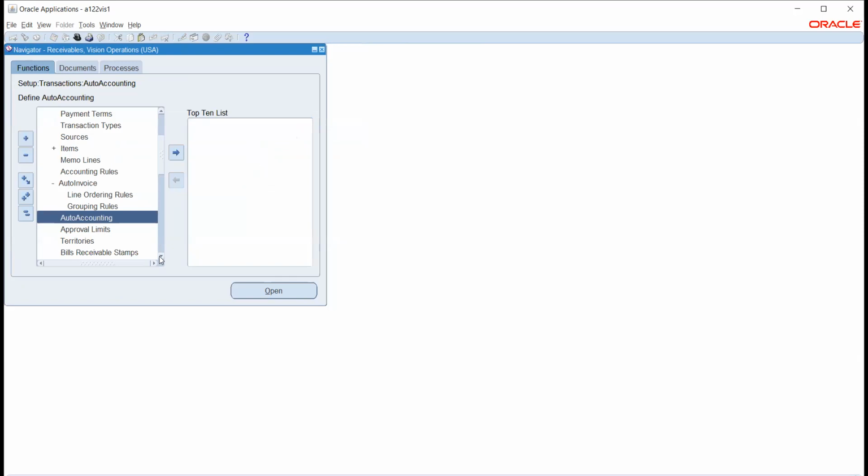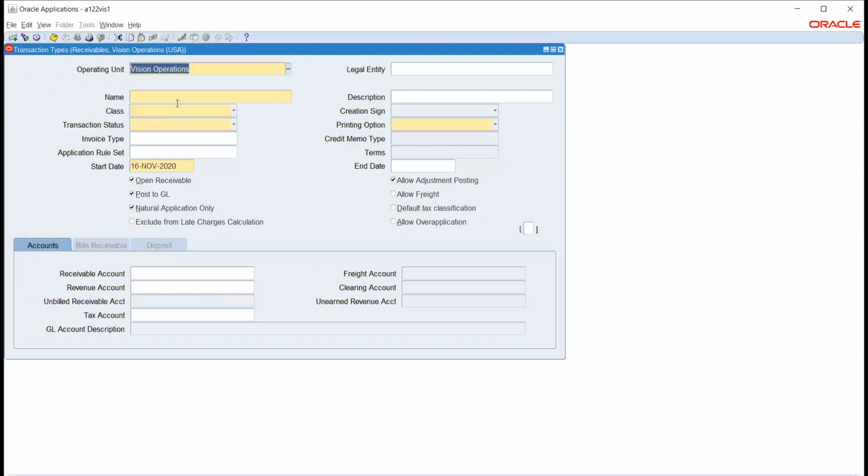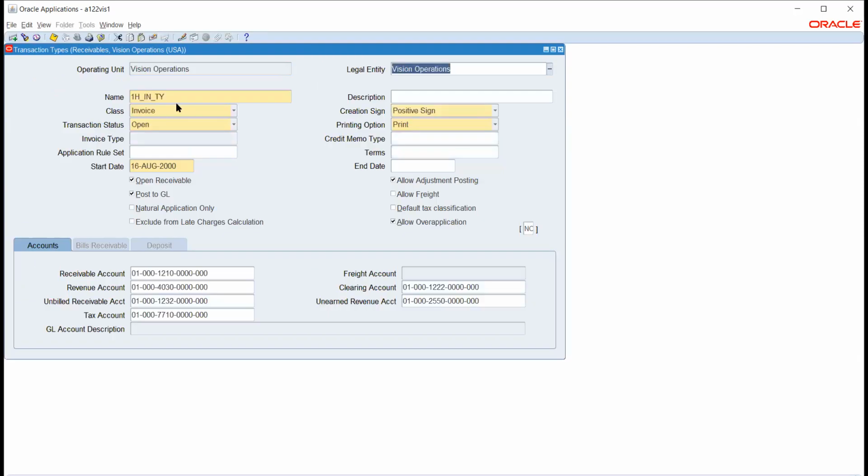And then we have the transaction type. In the transaction type, we have entries for each transaction: for invoice, for debit memo, credit memo, and for chargeback. Invoice is nothing but our common invoice that we know, and then we have debit memo and credit memo, which are basically to adjust the invoices, whether in negative or positive.